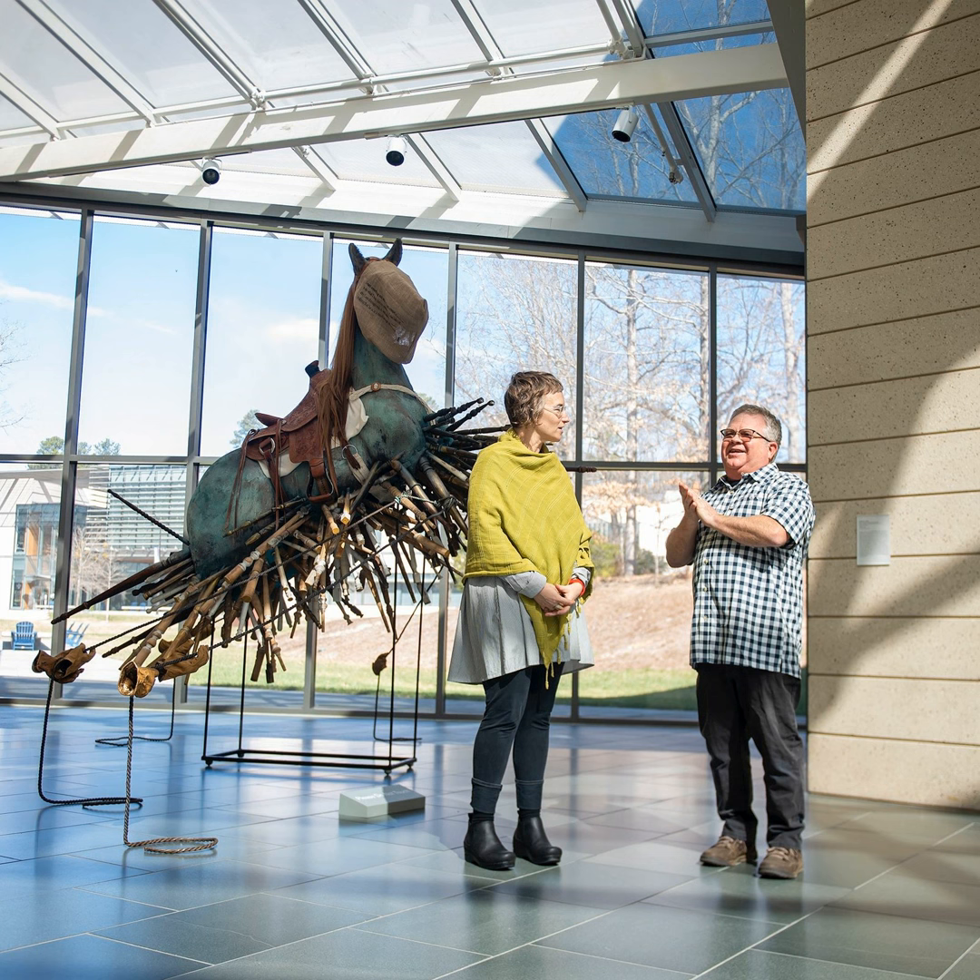Ironically, because I do conservation work and also am an artist, when I do my artwork I really negate the tape measure — I just hold it up and let me see how it looks, let's put it there. For conservation work we're over-analytical and need to know how big everything is to the nth degree, to the inch, to the minute. One other question — this is for my dad, who is from Kinston and Wilson and I grew up eating Brunswick stew. What is your secret ingredient?